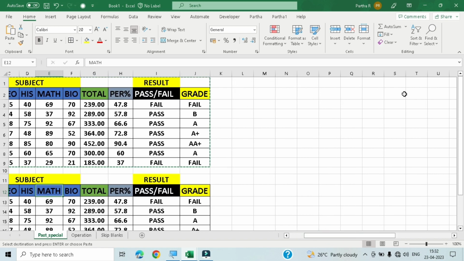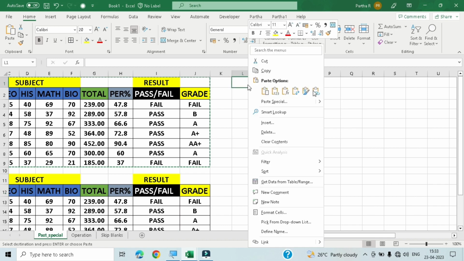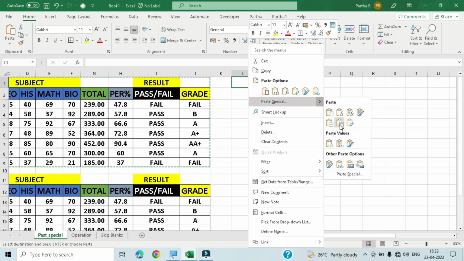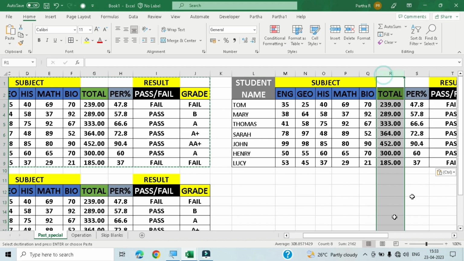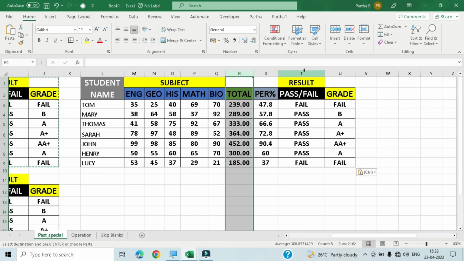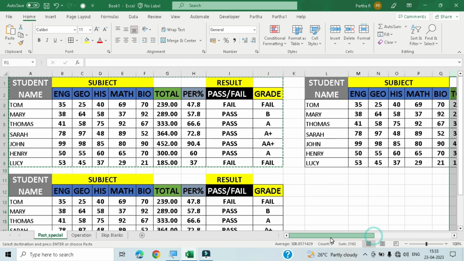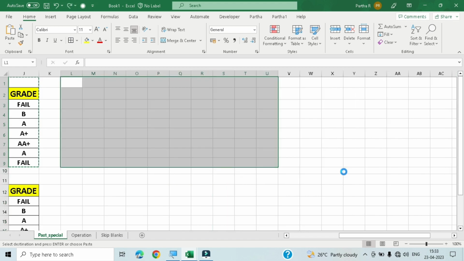See, all the column widths are the same, right? Now if I paste here with the column width, you can see the column width in all the columns. You can see this column is auto fitted, right? All the columns are auto fitted if I paste with the column width, right? Now we understand that also. Now I'll do control Z, undo.